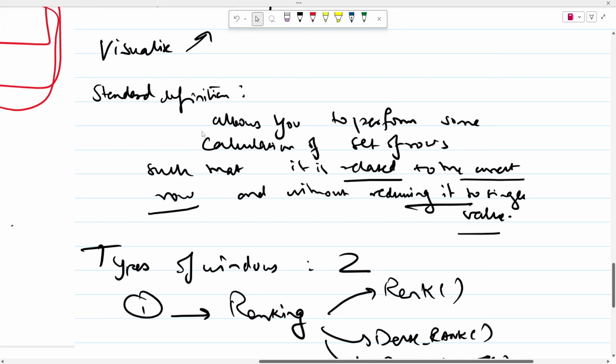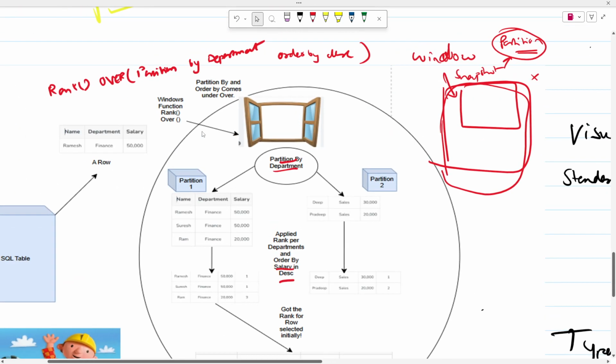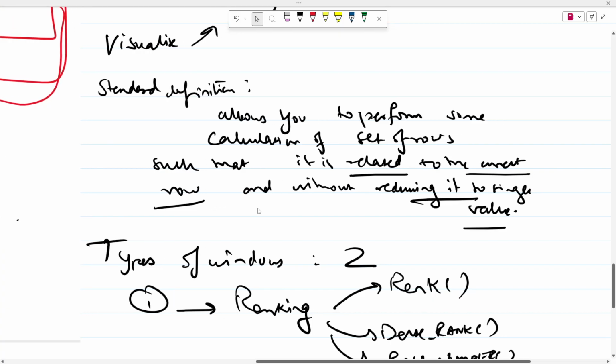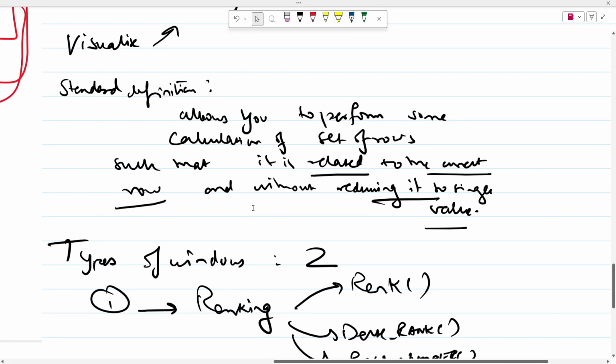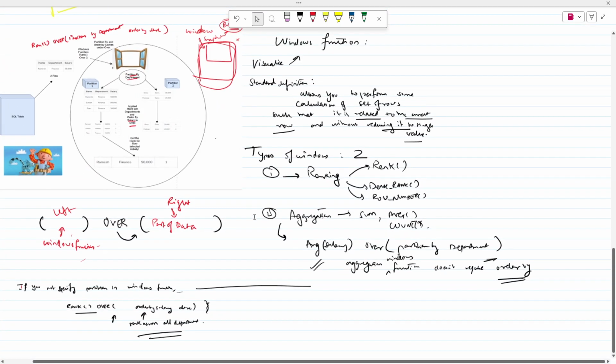It is combining all the columns as a key, mapping it, and getting the rank without reducing it to a single value. Is it reducing it to a single value? The Windows function doesn't reduce, because for each row it will allocate the rank. You can see, it is not reducing into a single value like what a normal aggregation function does. It is not giving a scalar value. For each row it's giving the rank or aggregation based on the function that we select. That's what I just want to end with, as many people have confusion in the standard definition.